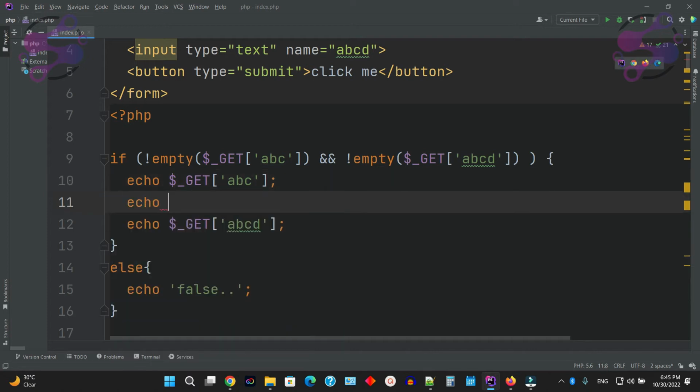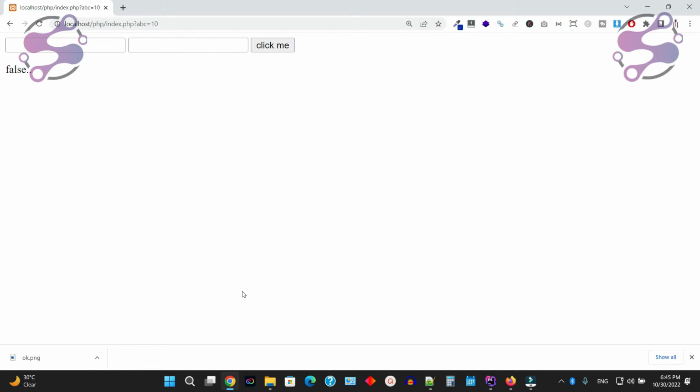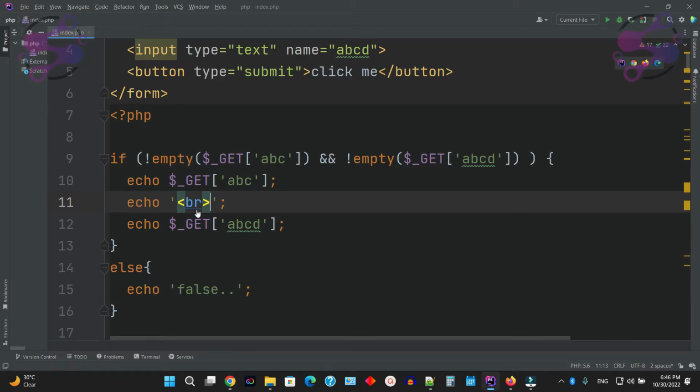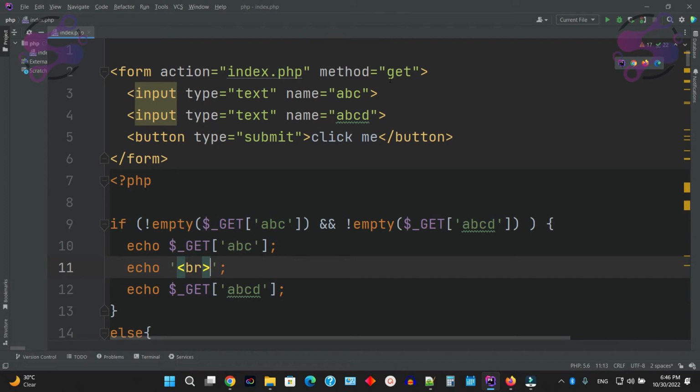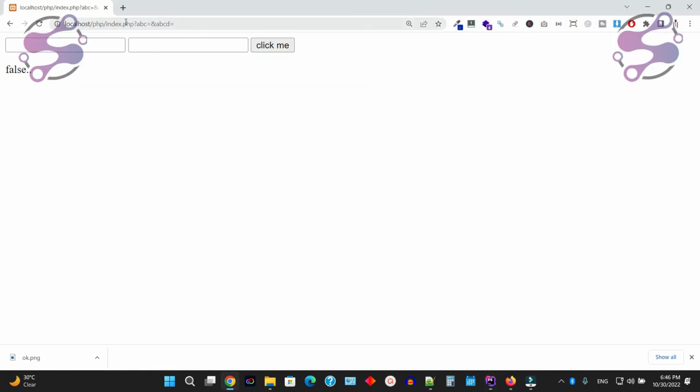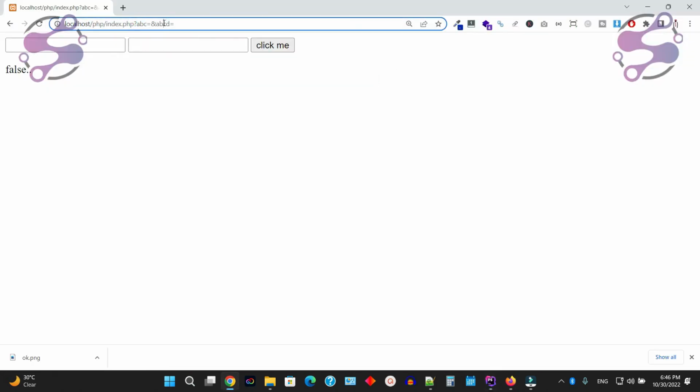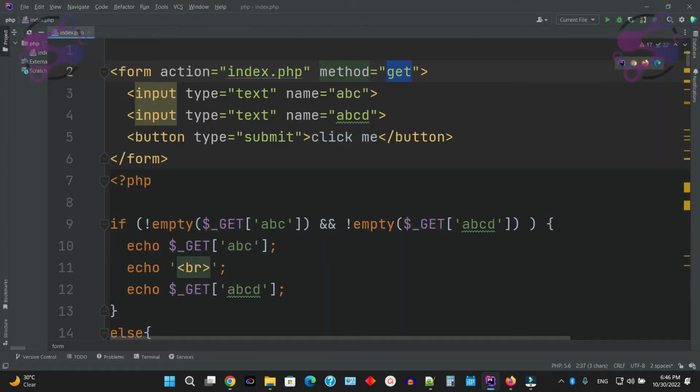I have to use the echo with the BR. Refresh the page, pass 10 and 20. Click on the button. As you can see, 10, 20. If you are not passing anything, click on this button, so it's saying false. If you are using the GET method, as you can see, it's sending you ABC and also the name of the fields.